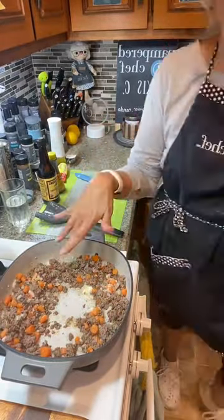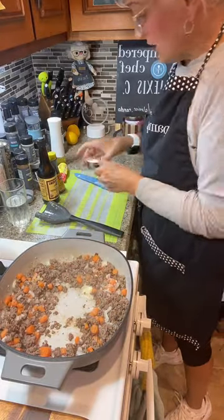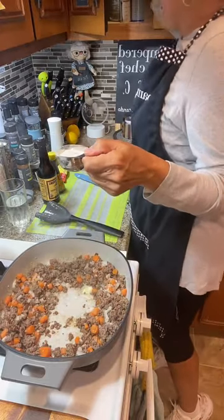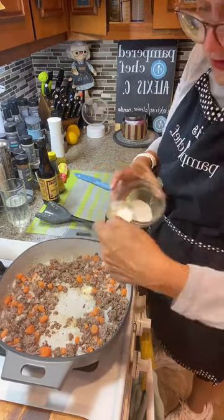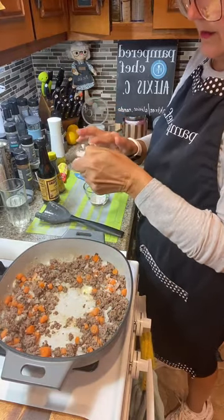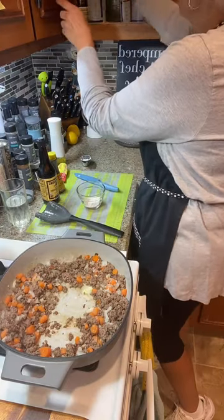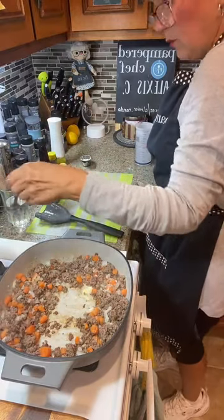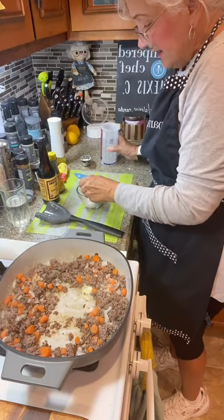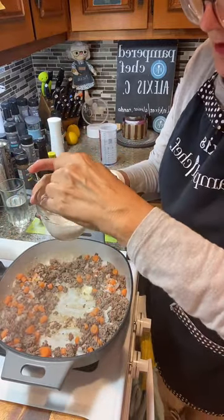I just eyeball this. We're making shepherd's pie. I'm probably going to get a cup and add some liquid to my flour. I think it's about three tablespoons — so I'm going to add two tablespoons or a little less. Then add about two cups of water. We can actually use potato starch, or just use the potato water. The reason you do this is so that you don't have lumpy gravy. Never put flour in directly unless you're doing butter and then flour and cooking it that way.